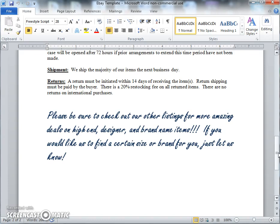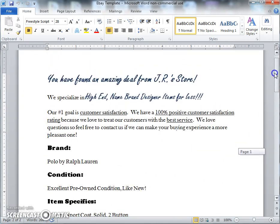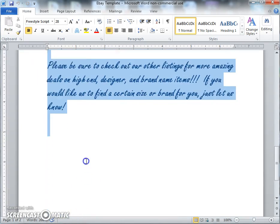We'll help you out. So after I fill all this information out, I just highlight everything like this. Take your cursor and go all the way down to the bottom and just put Control C, and then go over to the eBay listing and put Control V. So that Control C is for copy, Control V is paste. You just paste the information in and you're good to go. Instead of having to type a lot of information from scratch, you've probably saved anywhere from 10 to 15 minutes just by using this template.